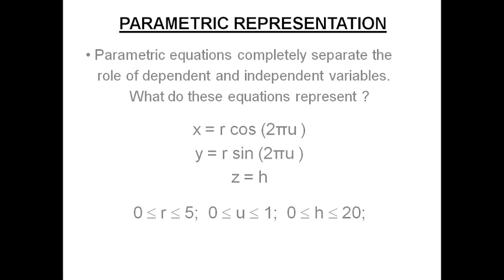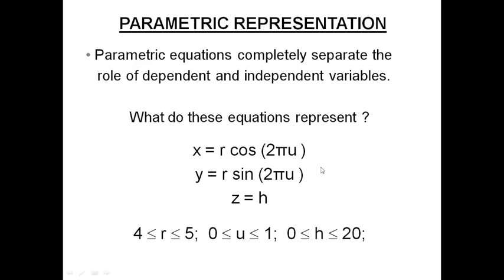Okay, now let us do more tweaking with the same equation. Now instead of having r varying from 0 to 5, you have r varying from 4 to 5. This is again a set of concentric circles but starting from r equal to 4. So from r equal to 0 to 4, there are no concentric circles. That means the space is empty. So this is nothing but the representation of a hollow cylinder, because the rest of the things are the same.